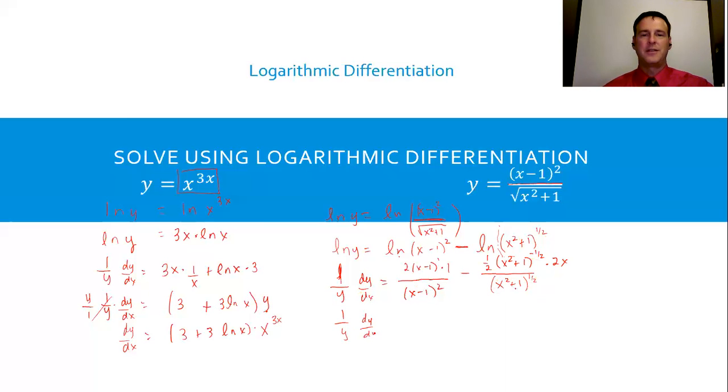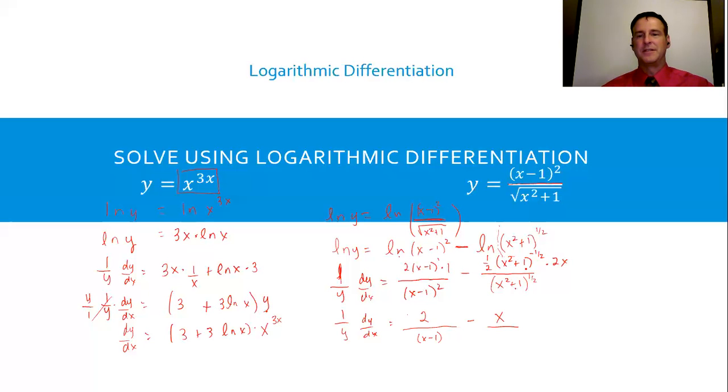So 1 over y dy dx equals, now you can simplify a little bit here. I would again say on an AP exam, this is free response, you can stop here. That would be appropriate. But we'll clean this up just so it matches maybe the back of your book and just so you can get a better understanding of what this may look like or feel like. There's an x minus 1 on both your numerator and denominator, so they will each cancel out with 1. And then I'll subtract, and the 1/2 and the 2x are going to go away. At least the coefficients will, so that will just give you a subtract x.